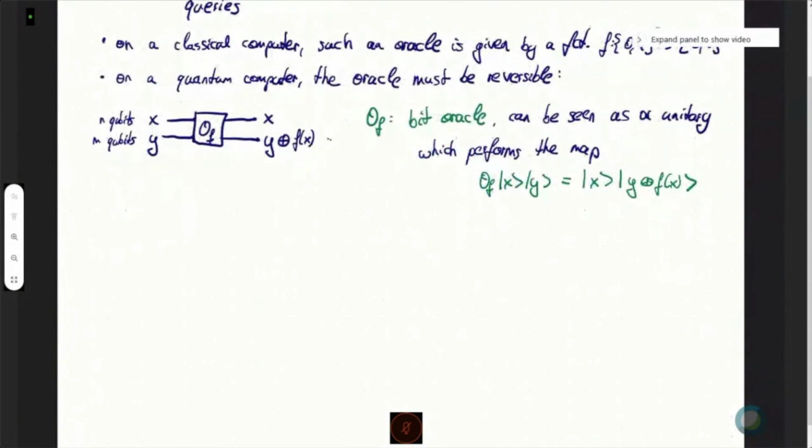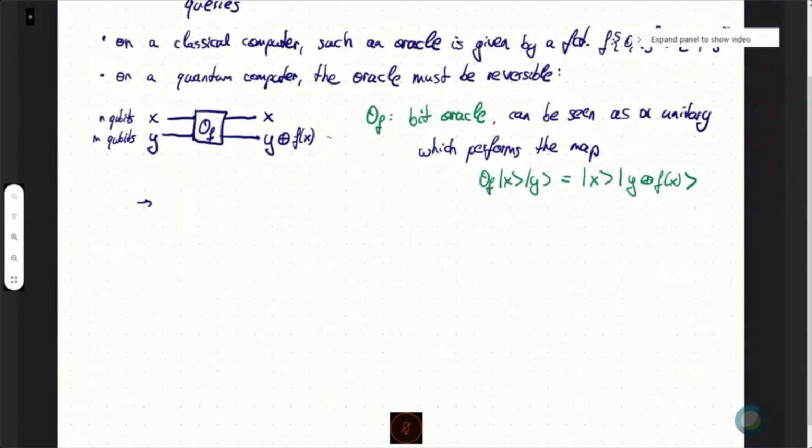Good. In the algorithms that we will look at today and also the next days, we never consider more than one output bit. So the oracle function will always be from an arbitrary bit string on n bits to one single output bit. The single output bit, for example, would be: yes, this is the element that we were looking for, or no, this is not the element that we're looking for.